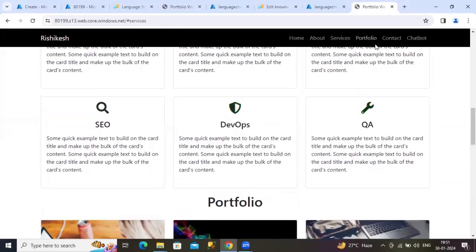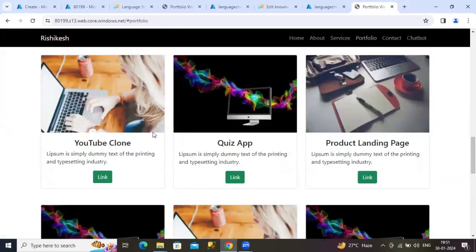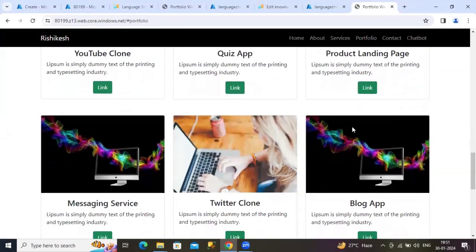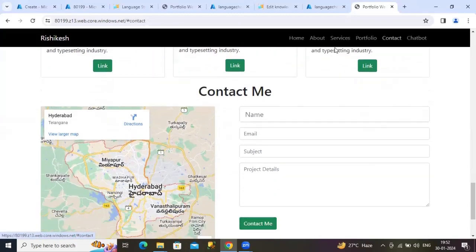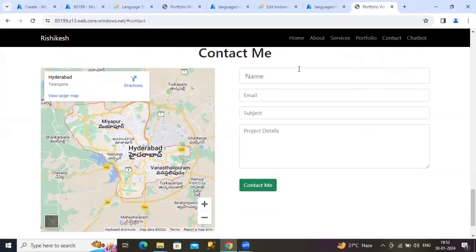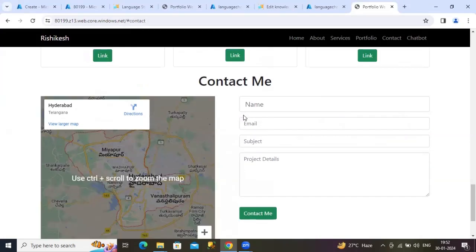Coming to the portfolio, I will be creating a YouTube clone, a quiz app, a product landing page, a blog app, a Twitter clone, and messaging services. Now coming to contact, here we can see the name, email, subject, and personal details where you can contact me. And here is the location where you can trace me.